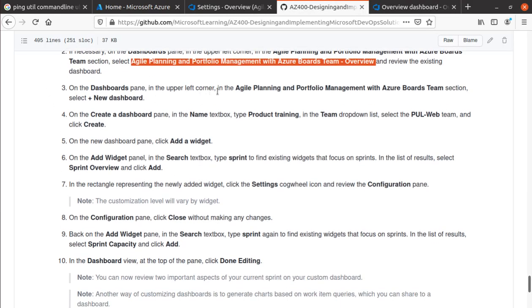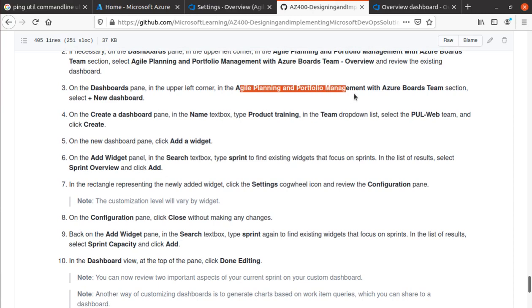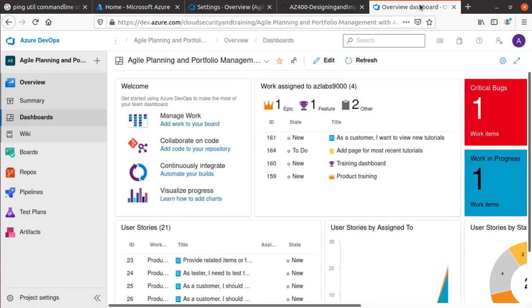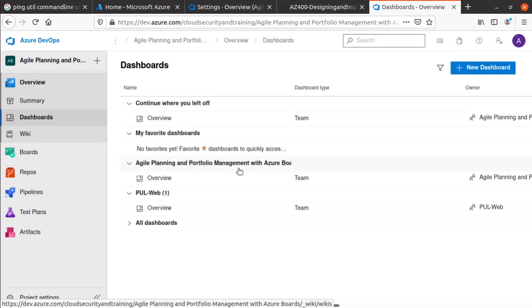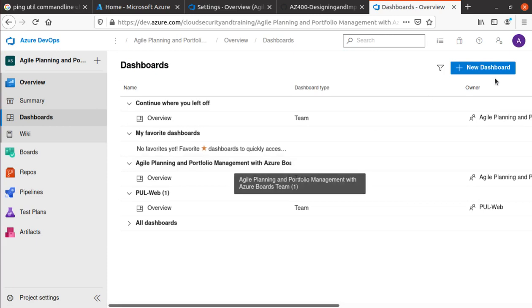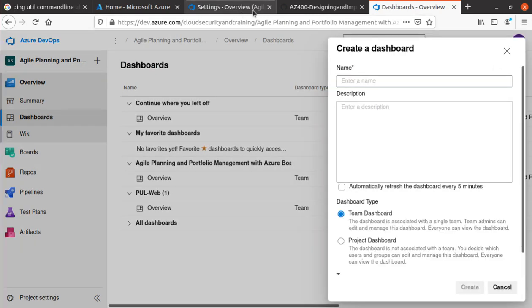On the dashboard pane in the upper left corner, in the agile planning portfolio management with Azure board team section, create a new dashboard. So let's see, where can we create a new dashboard? Let's go back to dashboards. Under this, I want to create a new dashboard.